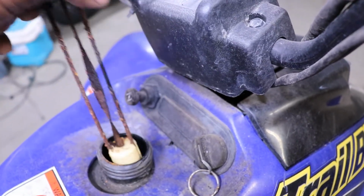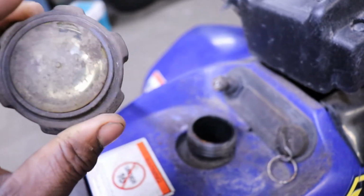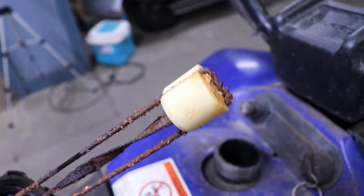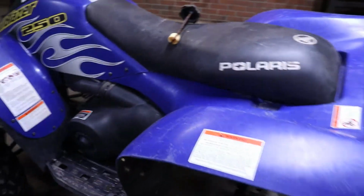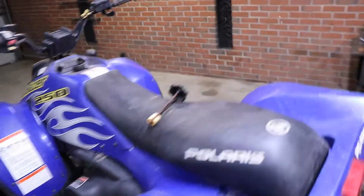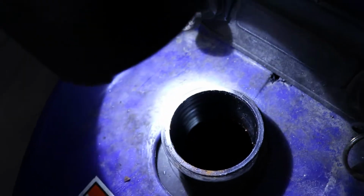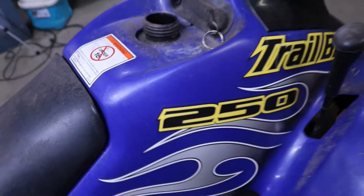Gas tank. Ooh. That's like a float system that's on the gas top. Tells you how much gas is in it. We have to clean that off. The float is stuck, so that won't work. I can already tell by looking at that the gas tank is going to be pretty much full of sludge and crap. Let's get a light and look down in there. I can see in there. It's empty, but I see some brownness in there, so we'll have to clean that out.